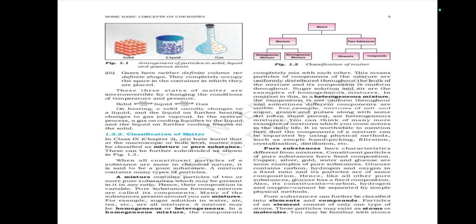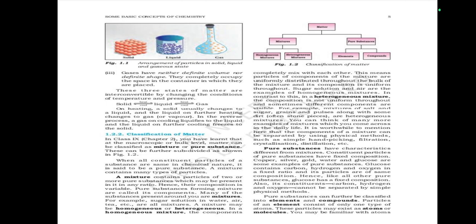On heating, the solid usually changes to liquid, and the liquid on further heating changes to gas or vapor. In the reverse process, a gas on cooling liquefies to the liquid, and the liquid on further cooling freezes to the solid. Classification of matter. In class 9, chapter 2, you have learned that at the macroscopic or bulk level, matter can be classified as mixture or pure substance. This can be further subdivided as shown in Figure 1.2.